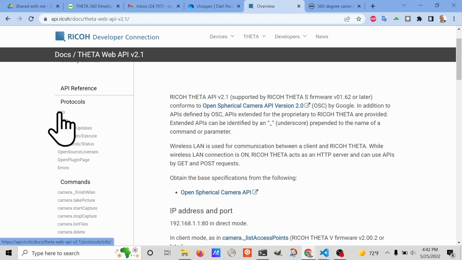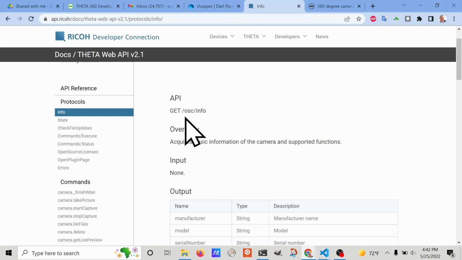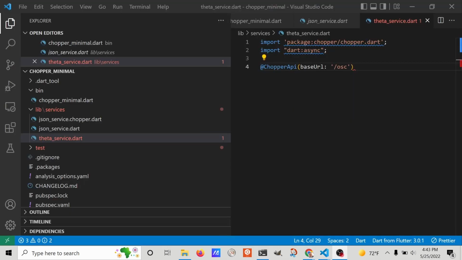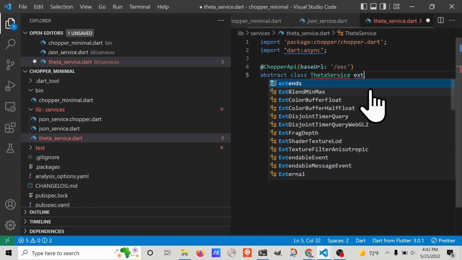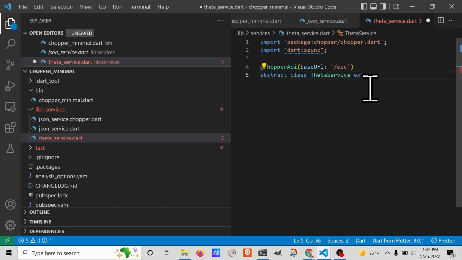The one we're going to focus on right now is this info here, which is going to be /osc/info, and it's a get, not a post. So similar to with the JSON placeholder service, it's an abstract class. Let's call it theta service, and it's going to extend the chopper service.